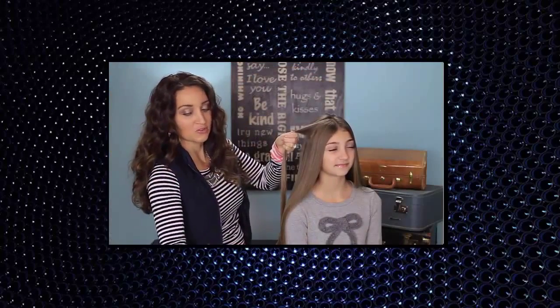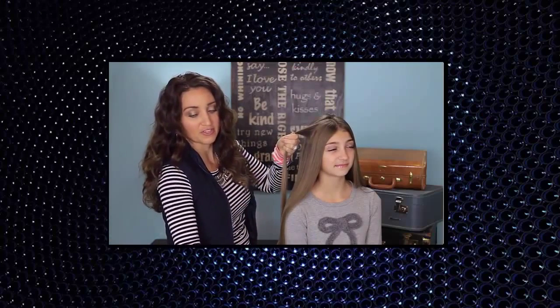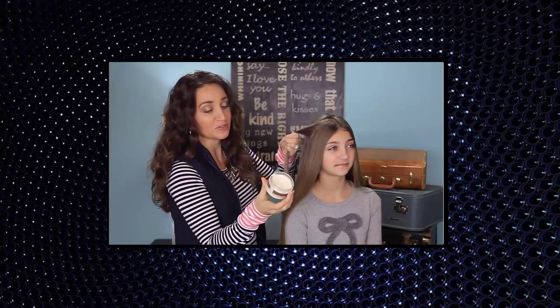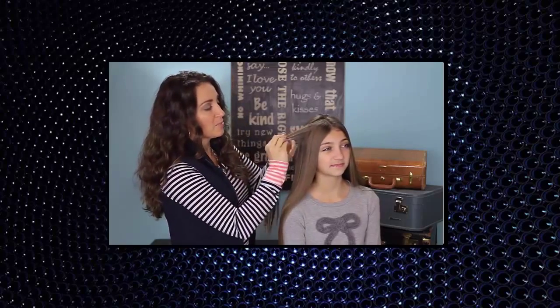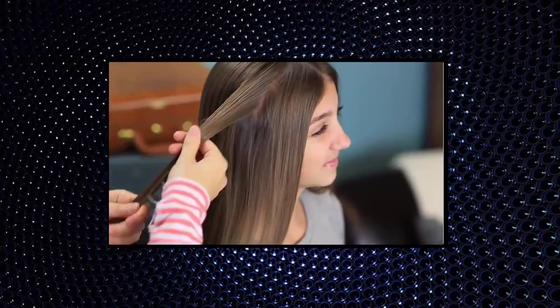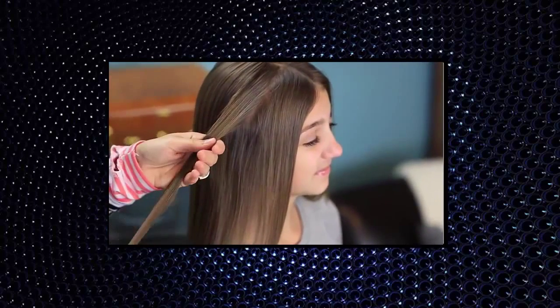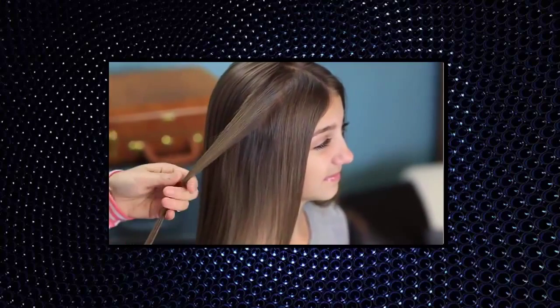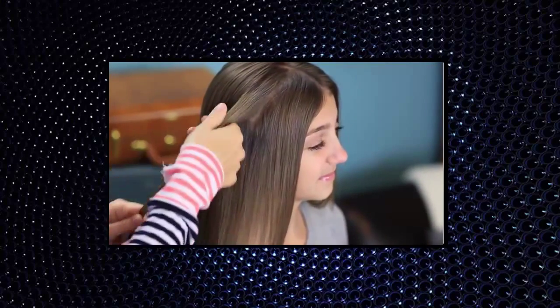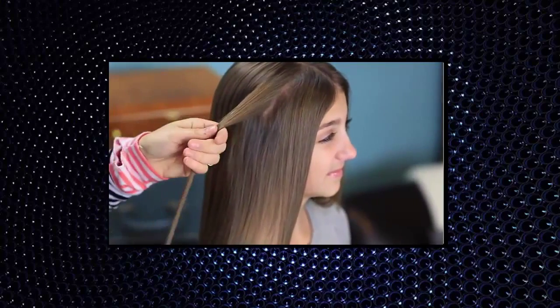And then I'm also going to take just a little bit of, you guys are always asking me what I'm using, Jonathan's Dirt Texturizing Paste, but you can use any pomade, just run it through the hair a little bit. Again, this is all just helping us keep the hair together and not have too many crazy flyaways as we're manipulating this hairstyle.